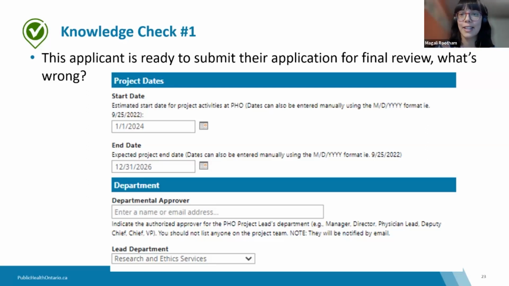Thanks, I see Elizabeth. Yeah, the departmental approver is missing and the system won't tell you. If you haven't put a departmental approver here, when you go to submit your final project for review, your project will essentially sit in limbo unless I notice as admin. I tend to check this when I see someone has submitted and we can fix it, but ideally we don't want to hold up your project this way. So make sure you put someone in there. It should be your one-up approver or whoever is designated in your department.